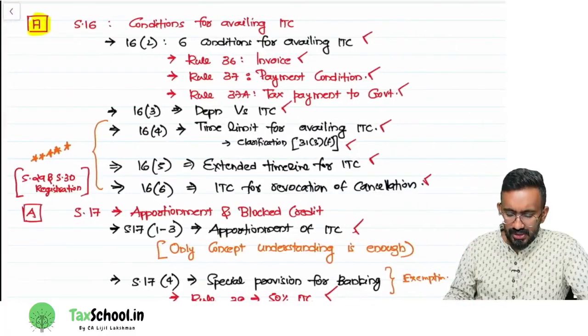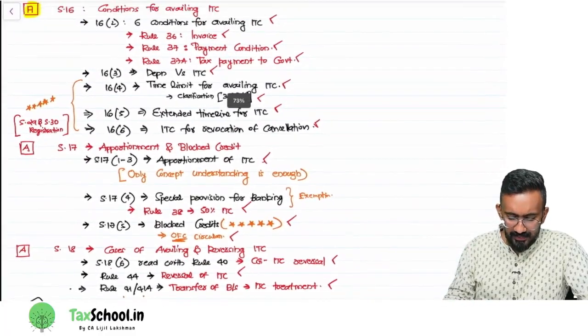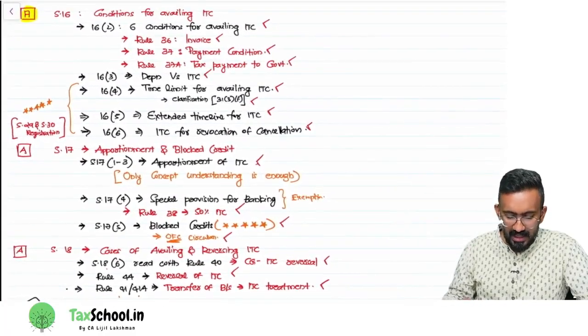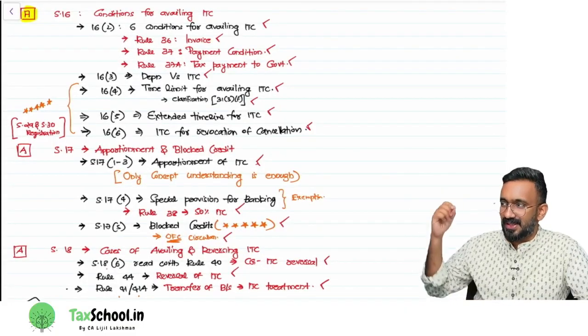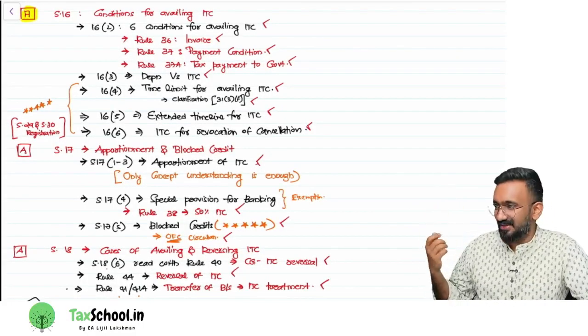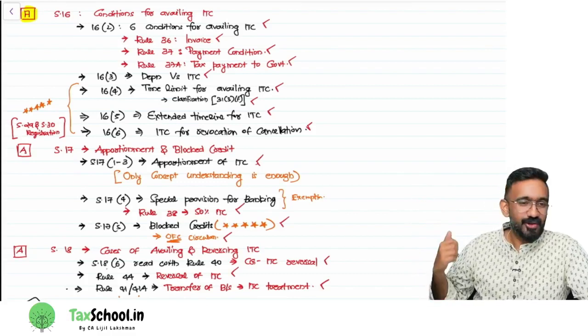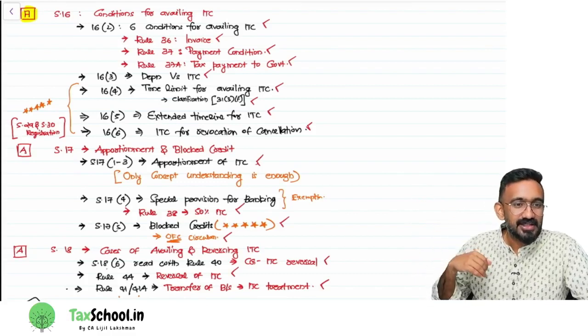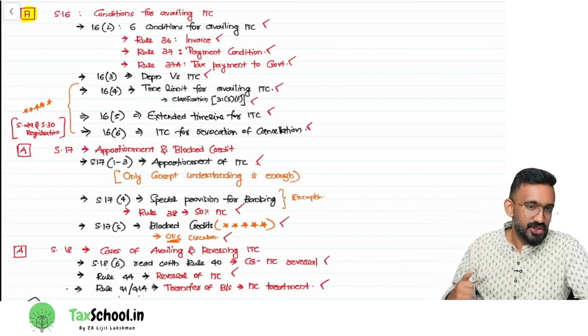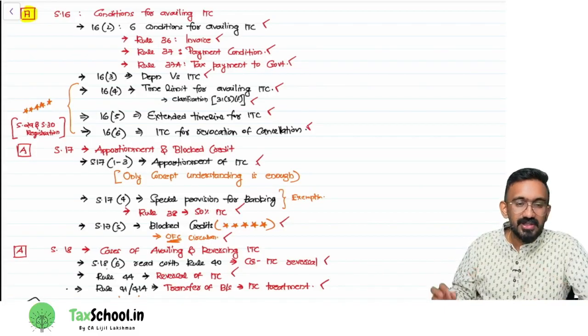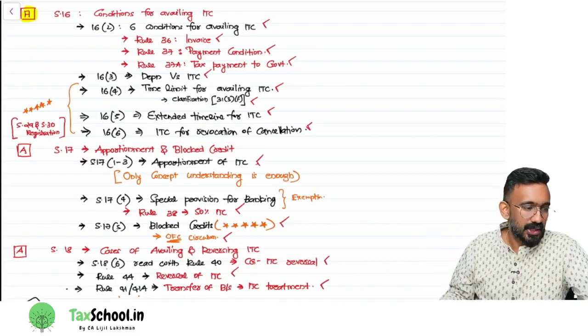So these 3 sections, if you have a fair idea of them, then after our regular classes, we tick on all of this and say that, okay, we have learned everything. So you can see all the ticks are there. If you're able to do a revision tick on all of this, then you can say that you're very confident on this chapter. Like in that first segment of discussion, ITC is a very important chapter to look at.